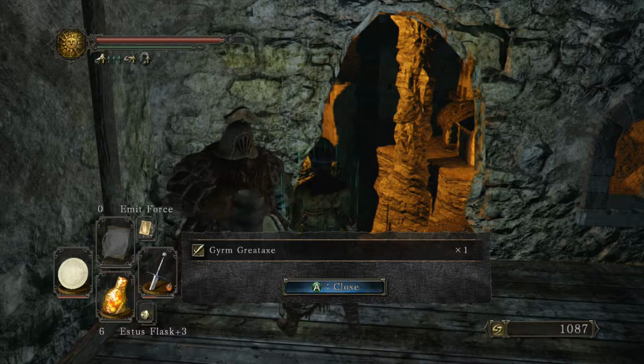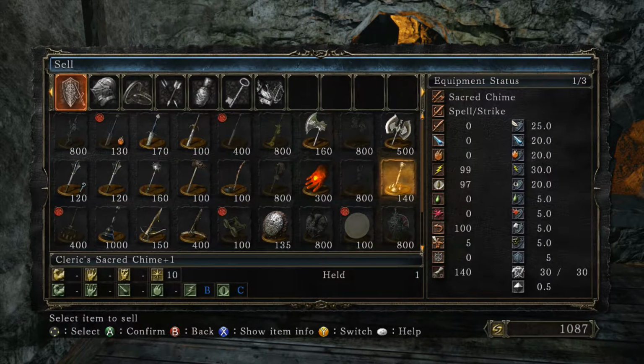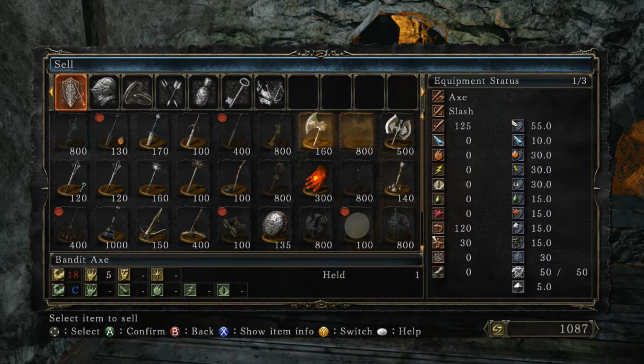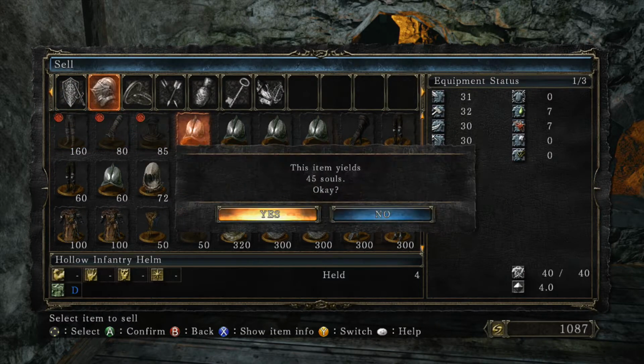Huh. Grim Great Axe. Strength requirement is huge. Holy moly. Great axe used by the nomadic Germ? Not sure how to pronounce that. At first glance, this great axe appears crude. But with further examination, one sees the fine craftsmanship of Germ blacksmiths. Quite heavy for a human, but swung about with reckless abandon by the Germ. That's interesting. That's unique. I'm not ever planning on using it. I kind of want to equip it just to see how large it is, though.